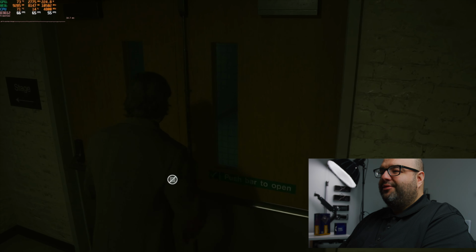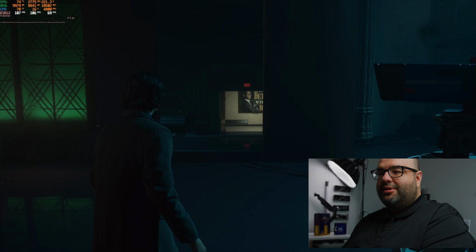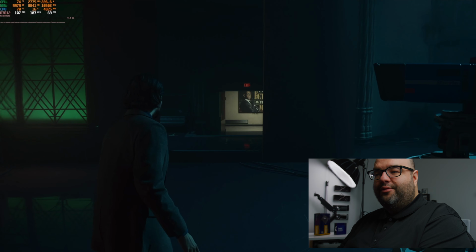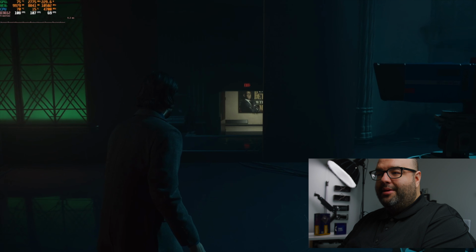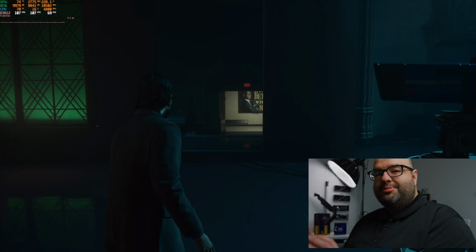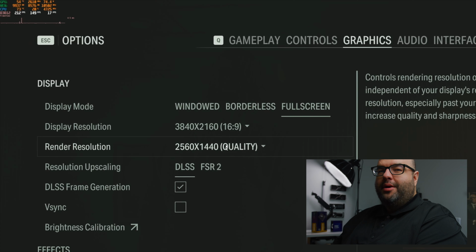That's why NVIDIA pushed it so much. So we can see how it does well with the 4070 Ti here. That's certainly not bad. I wouldn't do it at 4K, but at this particular resolution, I think it does pretty well. But what if you did put it in 4K? Let's just see what would happen.